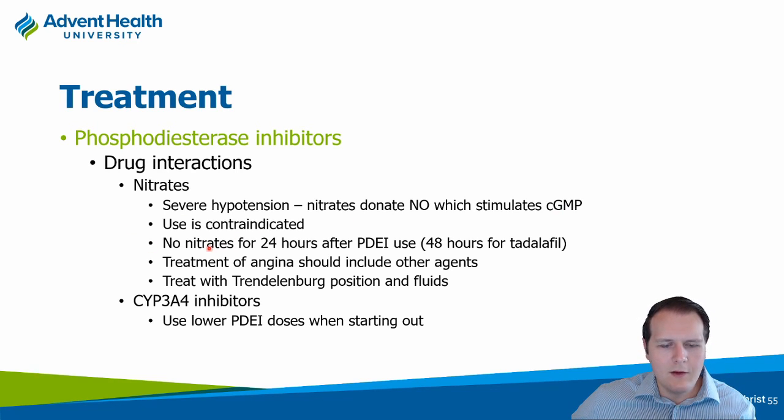And basically, you want to make sure that the patient has not received nitrates within a 24-hour period after using a phosphodiesterase inhibitor, and actually it's even 48 hours for tadalafil because that's a long duration of action. If you need to treat a patient with angina, you can use other agents, maybe a beta blocker, maybe a calcium channel blocker. If this does occur, though, if they got the two together, you can put them in the Trendelenburg position, where you'd have the head down, the feet up, and give them lots of fluids to help fill the intravascular space. So a big thing to think about here is, especially, emergency medical services.